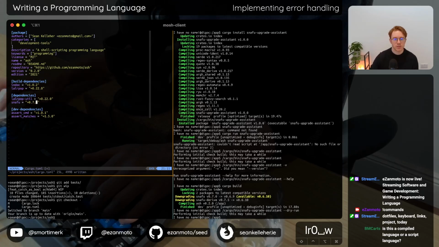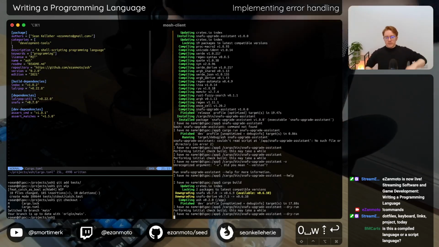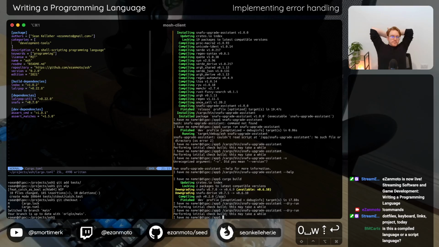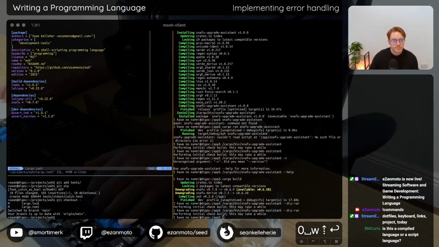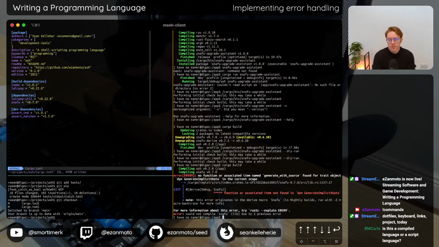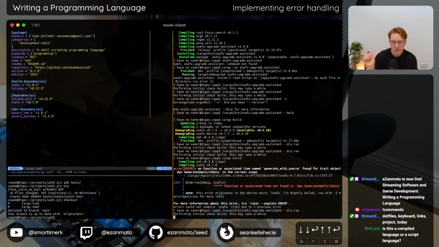And we'll just do 7.0. Maybe I'll try cargo build. Snafu. Yeah, that looks like something that would need to be fixed. But it's not getting caught.